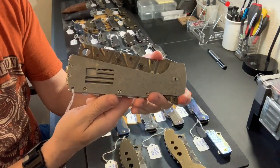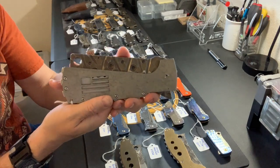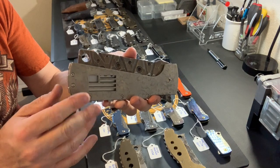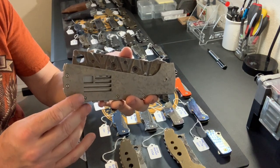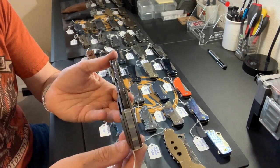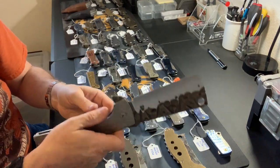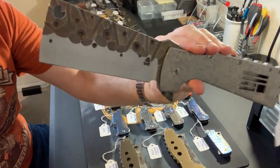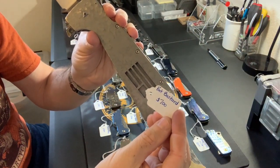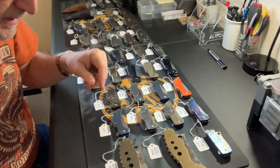First one I'm going to show you is the Fat Bastard Folding Sword. I had quite a few of these at Blade Show last year — it's still a current model for me, but I've scaled back the production. My plan is to build one or two per show going forward. This one is unique: it has thin titanium sides at about 0.10, a quarter-inch thick blade, and the handles and titanium are carved. The blade has the Zombie Killer treatment — two-tone blade, D2 steel — and this one is $700.